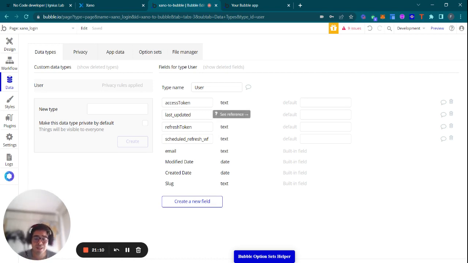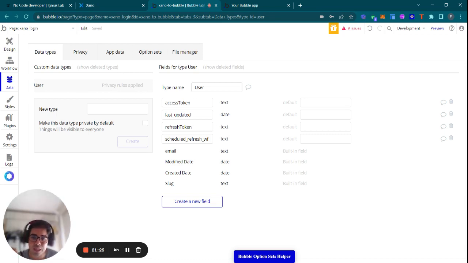As you may imagine, it's obvious, but the access token will store the access token, the refresh token will store the refresh token. So those are of the type text. But the last updated will be of the type date.